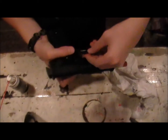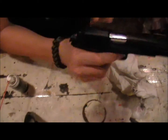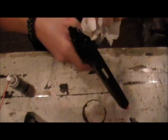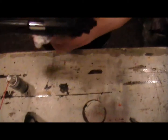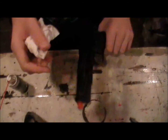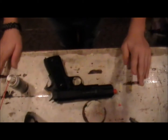Reinsert your bobby pin like so. Bring it back, cycle it a couple times, make sure everything's functioning as it should, and then if you have any grease that came down onto the pistol, just wipe it off. And there, you're on the step to maintaining a very great pistol. And this, like I said, will apply to 1911s, CO2 or green gas, and that's all.